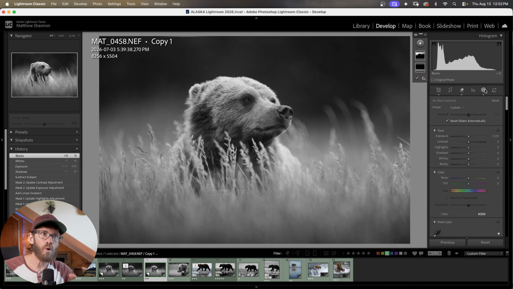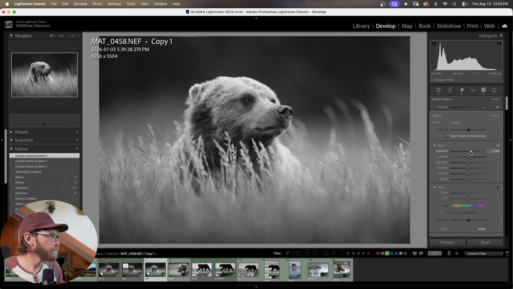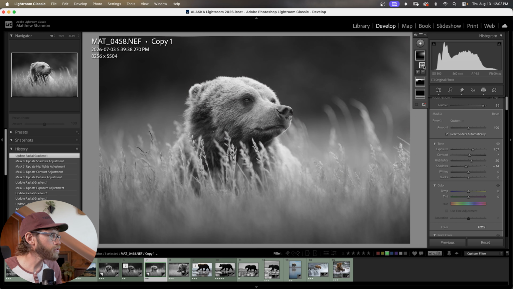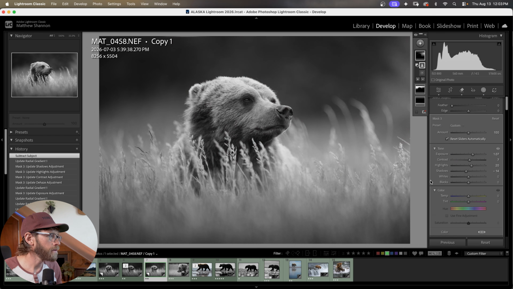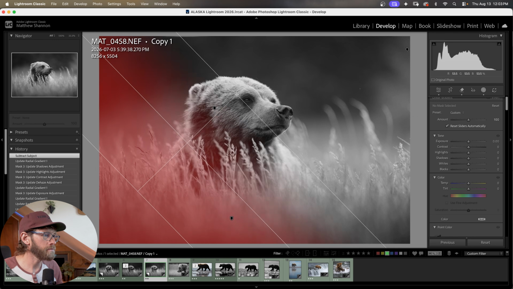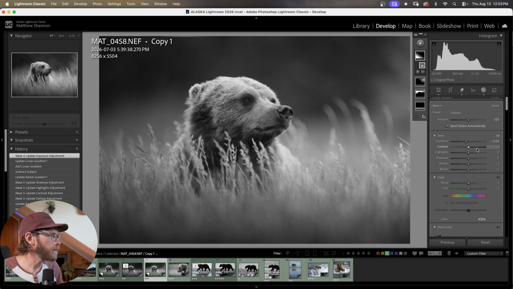Now I could play with the whole sunlight brightness coming into the scene and darkening the other side by adding a linear gradient here, just because the position of this bear might be kind of nice to show a bit of a light source. Go down to our dehaze. Now let's subtract the bear, the subject, again. And then I'm going to add a linear gradient behind the bear here. Yeah, and just darken that.